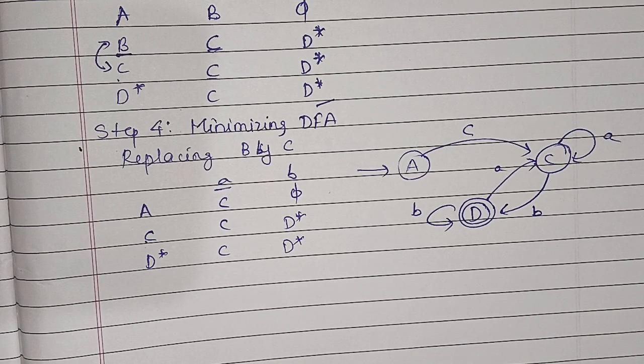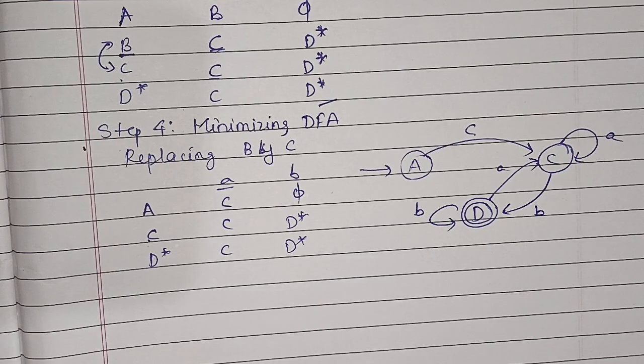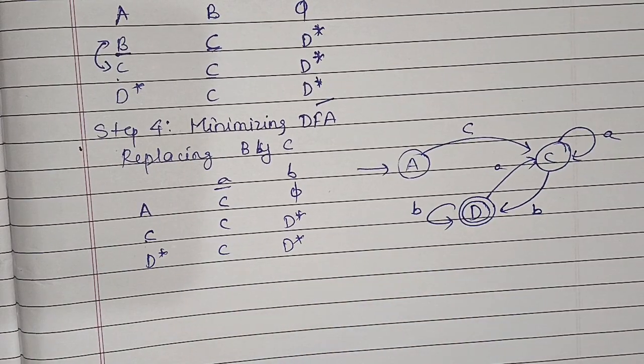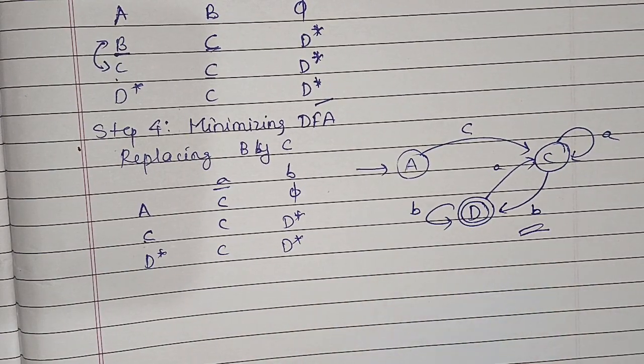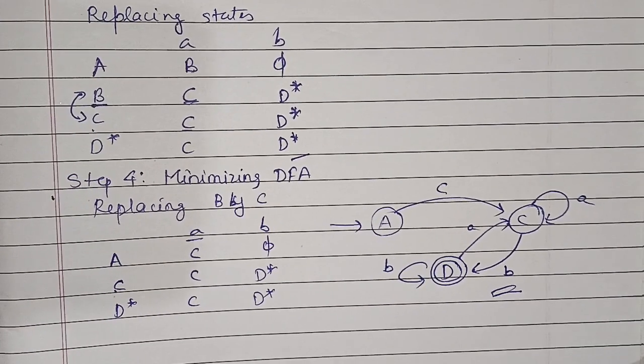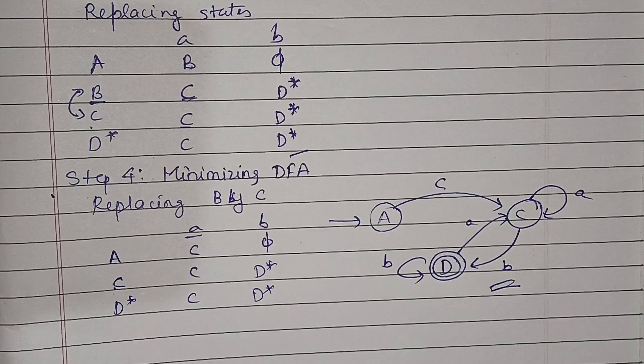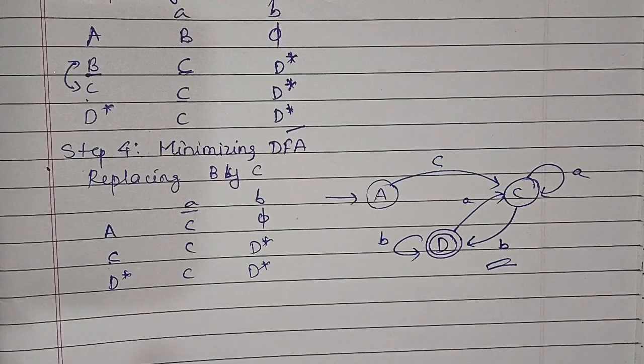In this way, we have to convert from a regular expression. We have to first write the regular expression, then the NFA, then minimize the DFA, then we have to draw the transition diagram. This is our final step. In this way, you can solve an example. It comes in exams for around 10 marks.